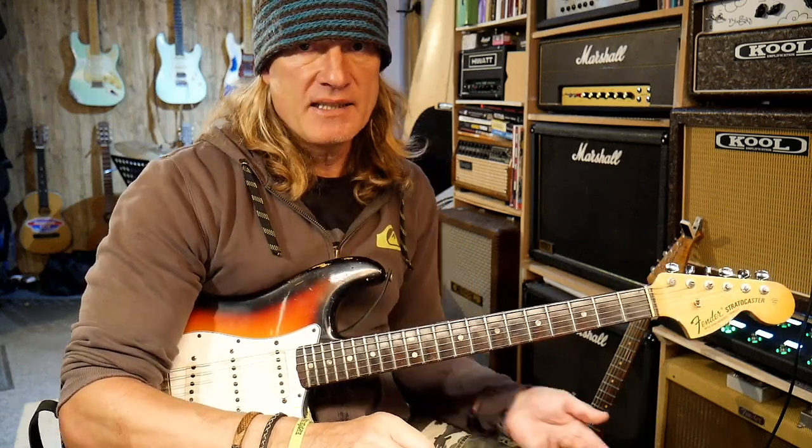So we're going to break the lick down, we're going to talk about the different parts of it, and we're also going to talk about how you can adopt it and use it in your own playing. So you can tweak it a little bit, make it your own, expand on it, play around with it, and really use it to its full potential. So let's just go over the lick itself to start off with.